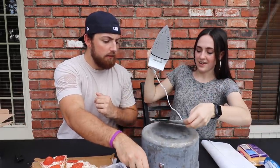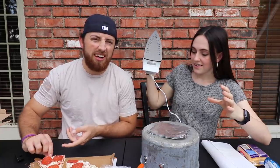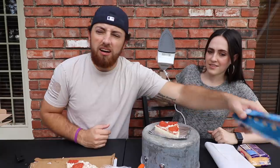This method ain't working. Okay, put the pizza back on here. I have a method. Oh my God. Okay, when this doesn't work, you hear it here first. Okay, let's get another piece of tinfoil. It's gonna stick to the foil. Just trust me. Oh my God.